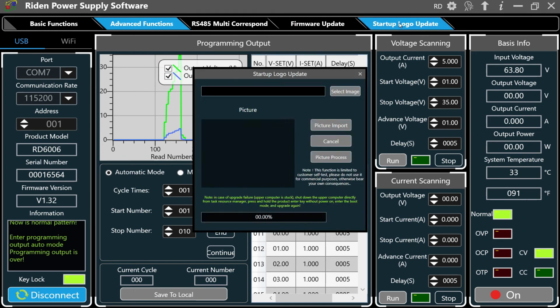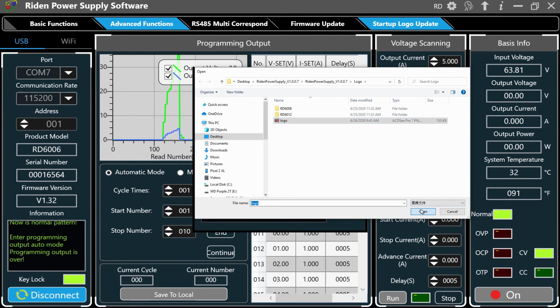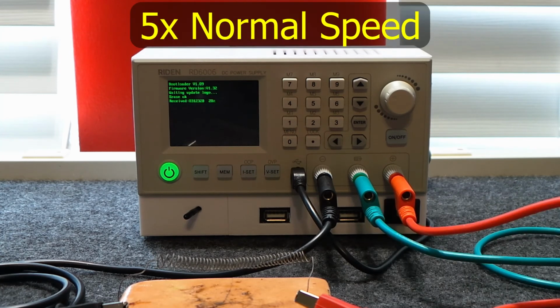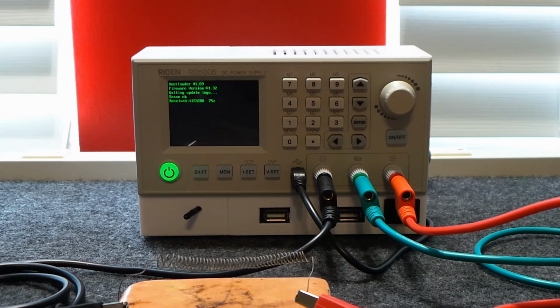The other nice thing is the startup logo. Yes, my friends, we can select our own boot logo. And when I hit picture import, it will automatically start and upload the video or the picture to the boot logo. And now we have a boot logo we have just uploaded to the machine. To give you an idea, the next time that we reboot our unit, we should have a new boot logo.